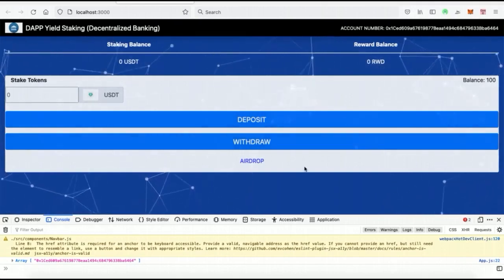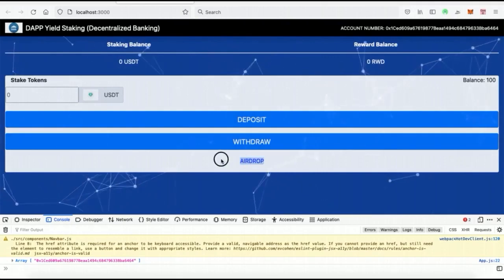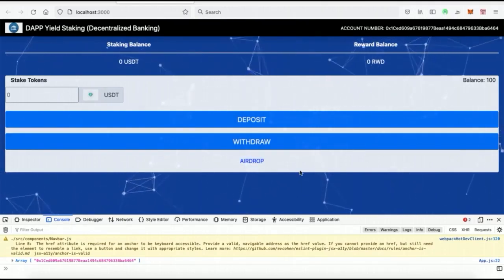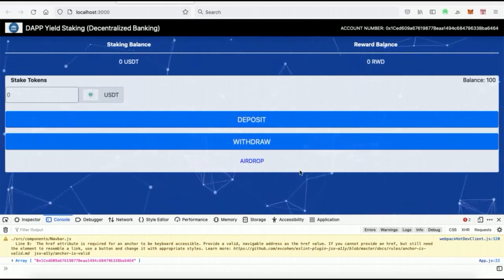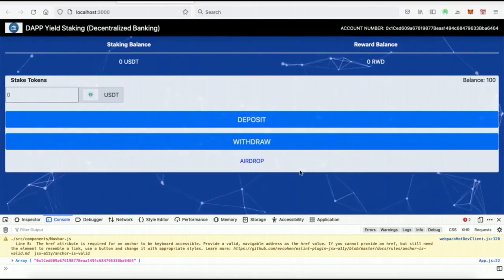You know how we wrote this airdrop down here and we talked about adding this airdrop feature. So we're going to create a timer that counts down as an incentivization for our customers, for our stakers.